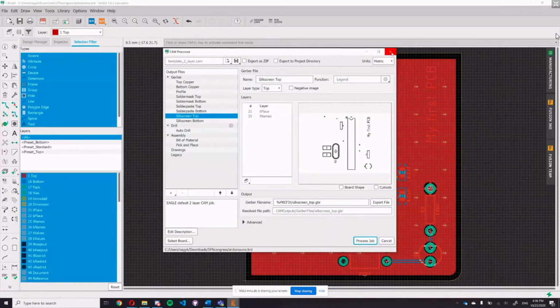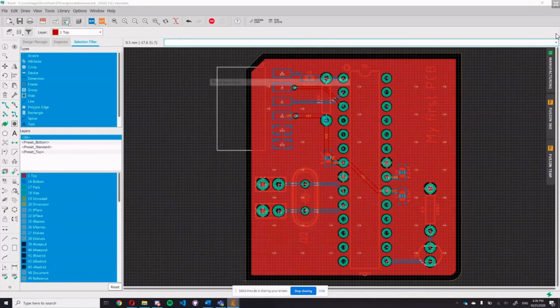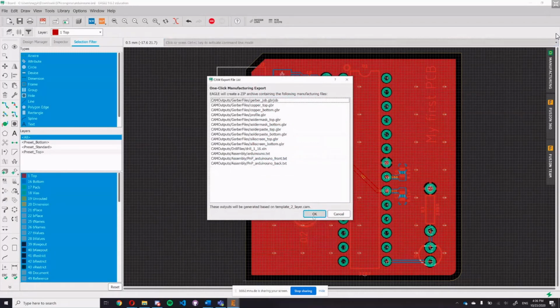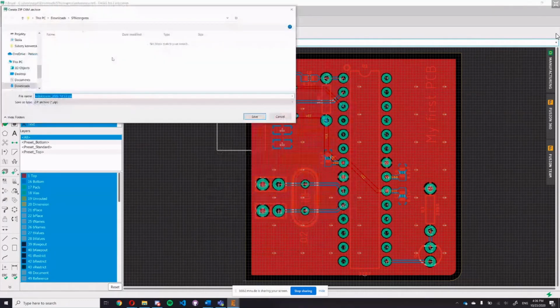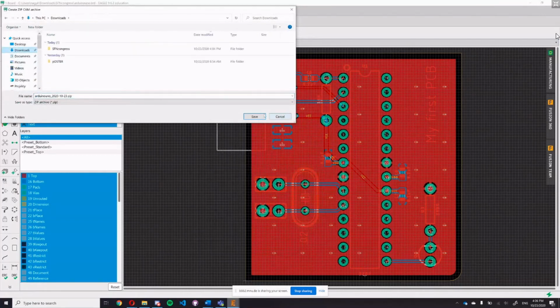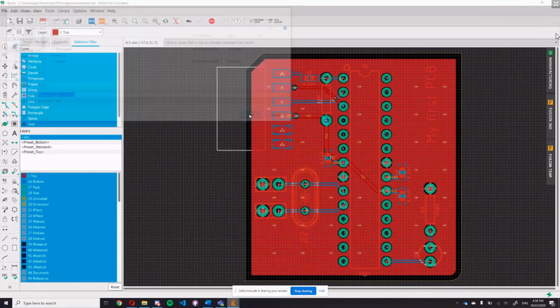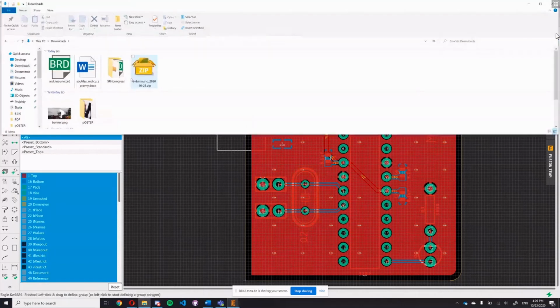You can process it here, maybe, but since we are not changing any settings, you can just close this and use the second thing, which is a quick export function. You just create this, click OK, and I'll put it in the downloads folder. And save this. Now it's here. So everyone should have this. Do you have it?